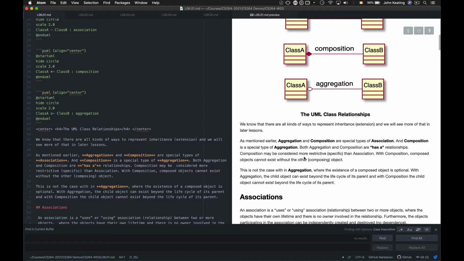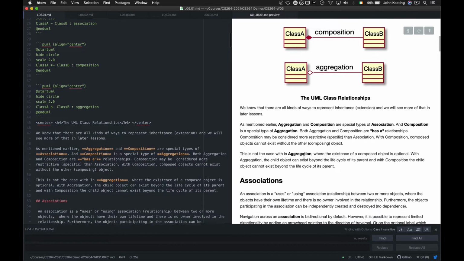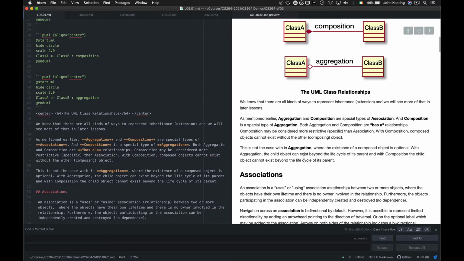So the composition can be considered much more restrictive than association, if you like. And with composition, composed objects cannot exist without the other composing object. That's not the case with aggregation. The existence of a composed object is optional. So with aggregation, the child object can exist beyond the life cycle of the parent, and with composition, the child object cannot exist beyond the life cycle of the parent. So that's the subtle difference between them.